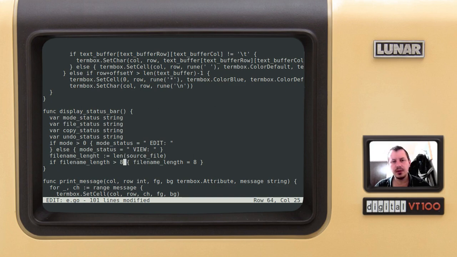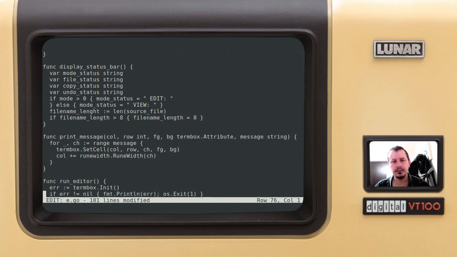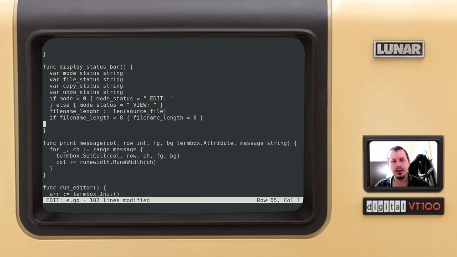So file status equals source file indexed by, and I'm using slice here, file name length. So if the file name length is less than 8, then that would be the entire source file name. If it's more, then only the first 8 characters.